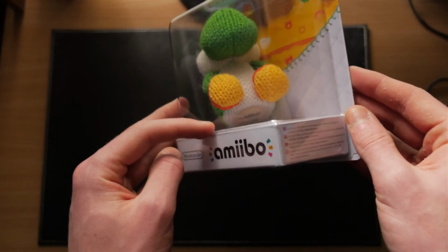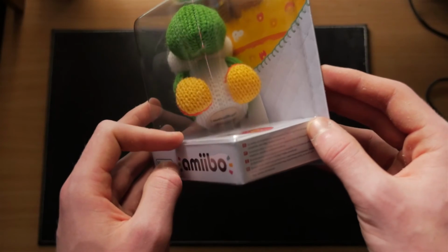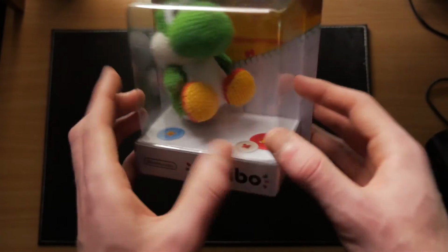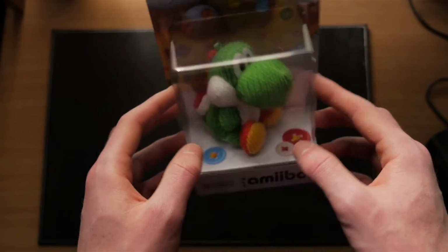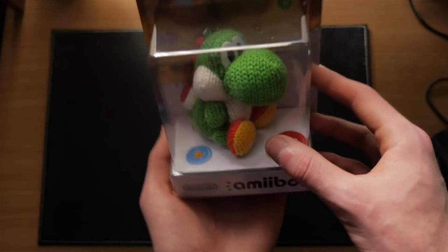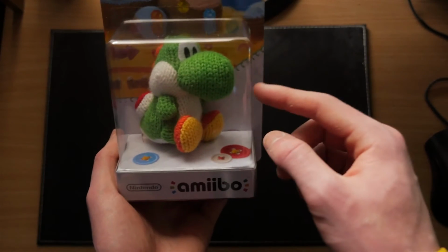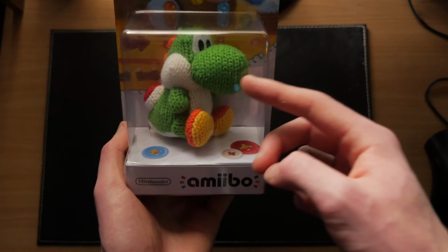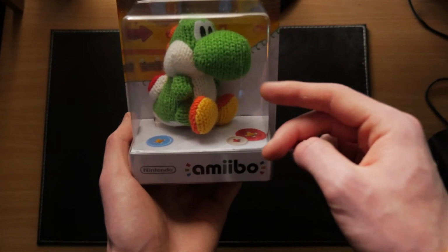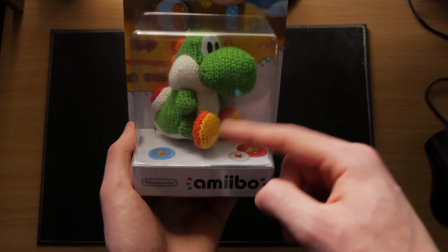So if you can see under there, that's the NFC chip, the near field communication chip, which you sit on the Wii gamepad. And it's basically, the Amiibo acts like a sort of memory stick, and it lets you save a Yoshi design, like the ones we saw earlier, like the Moo Moo Yoshi. Save a custom design, I think. I haven't played around with it yet, I'm not too sure.